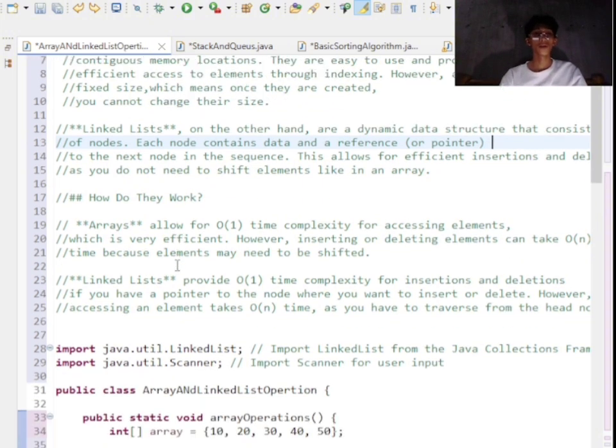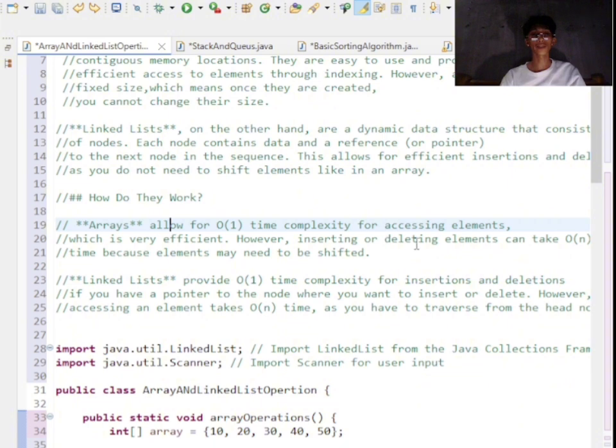So, how do they work? An array allows O(1) time complexity for accessing elements, which is very efficient.